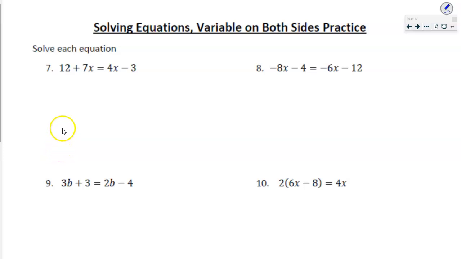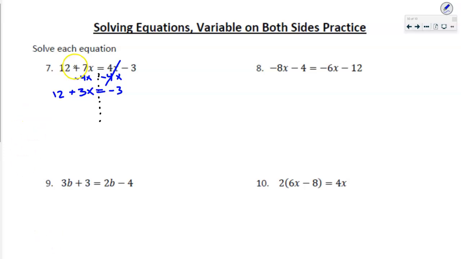What I can do is I can always remove 4x from one side of the scale as long as I do the same thing to the other side and remove 4x from the other side. Key thing is we have an equal sign, we have an equation, so anything that I do to one side needs to be done to the other. 4x minus 4x zeroes out. 7x minus 4x is equal to 3x. Don't want to forget that I still have plus 12, and that all of that is equal to negative 3.